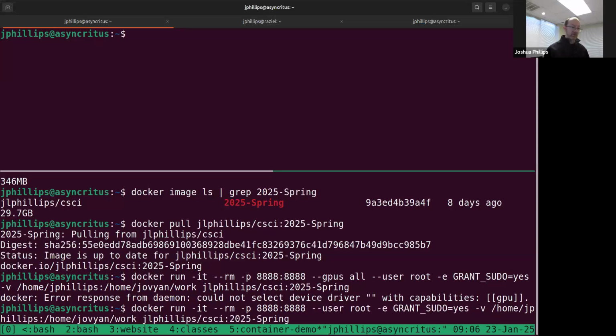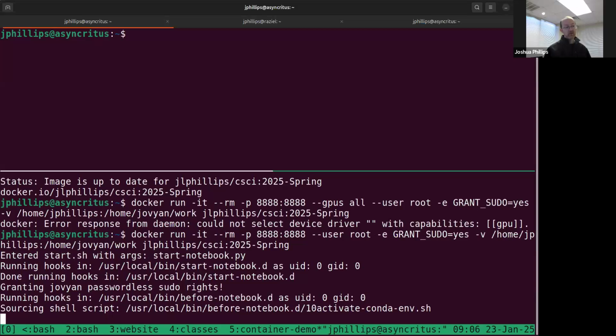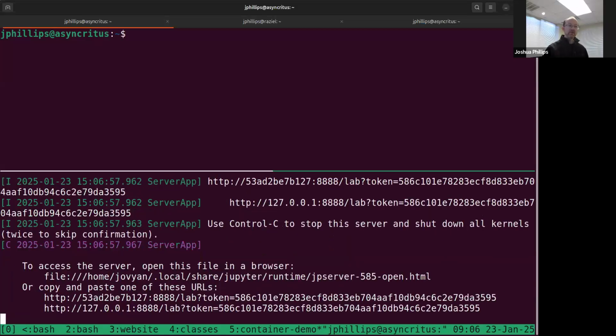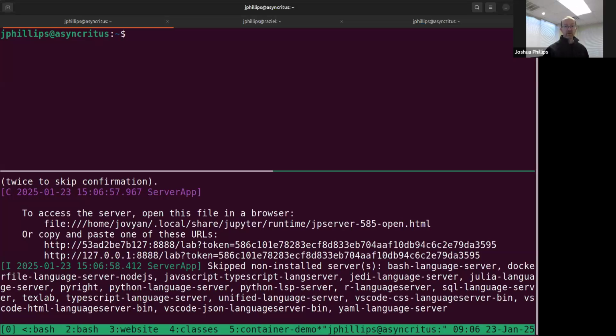If you do not have a compatible GPU, you'll need to just remove the flag and you won't have any GPU acceleration, which is fine. You still get to run on your own system, but it won't be as fast, and you'll probably want to use the GPU systems later in the semester and connect to those.